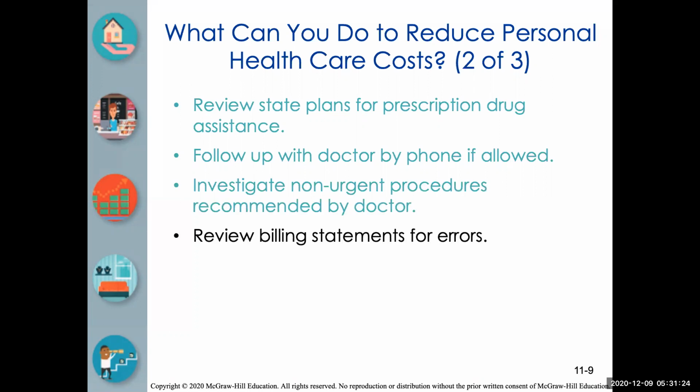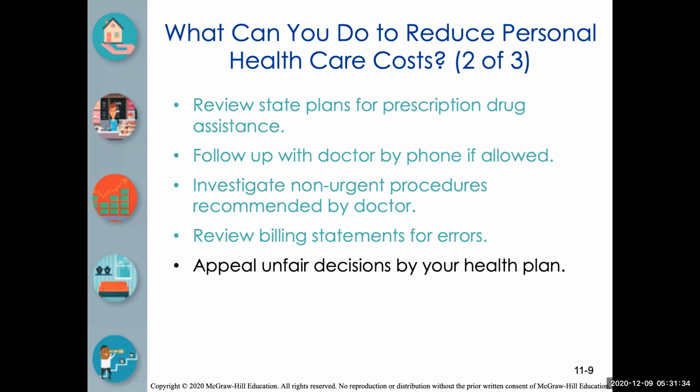Errors happen, all right, mistakes happen, all right, but that's a cost in the system, right? So just check your bills when you get them and just make sure they're correct, right? And then we can also look at the appeals process with our health plan and our healthcare provider. Okay. If something is denied or something is granted, right? We have the ability to appeal any sort of unfair decisions that our healthcare providers might decide.